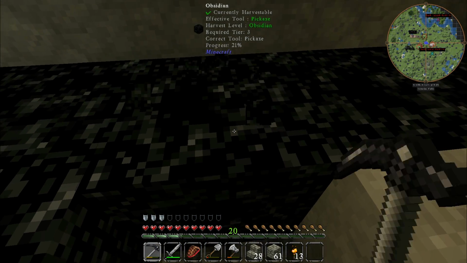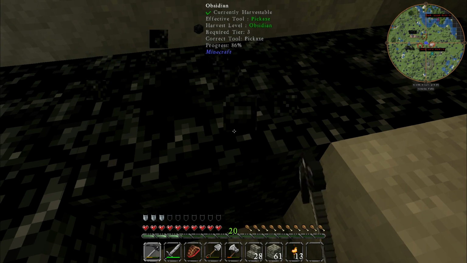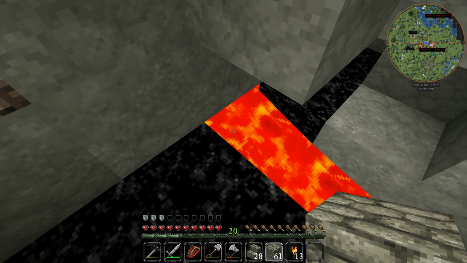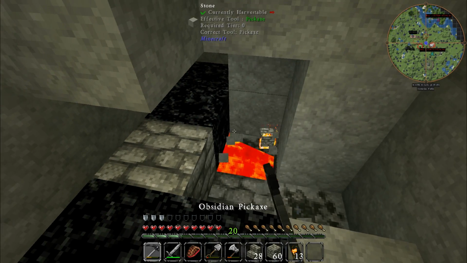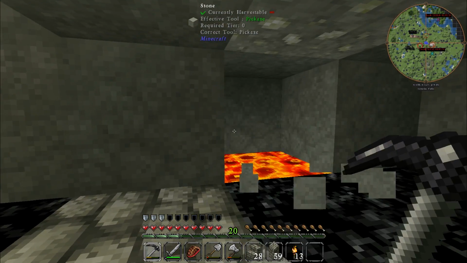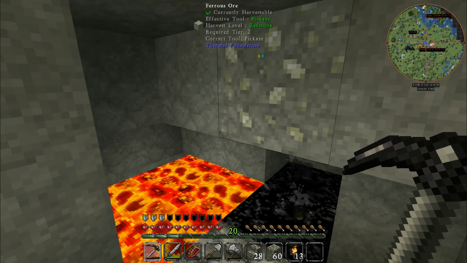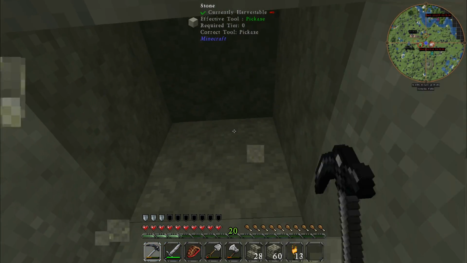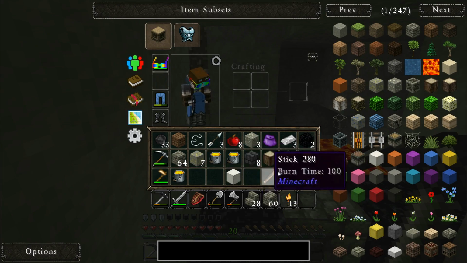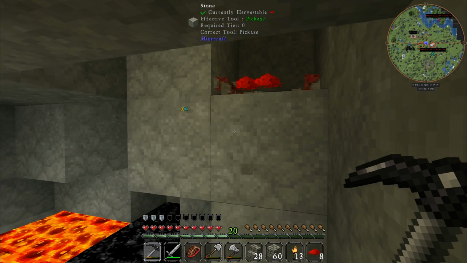Get this one now, because I placed blocks under it, so let's just quickly get this. I almost thought I was a goner. Ferrous ore. That combined with iron will make me. Actually, ferrous turns into nickel when it's cooked up. So, I think nickel and iron makes something.